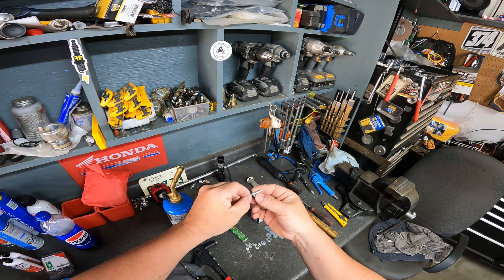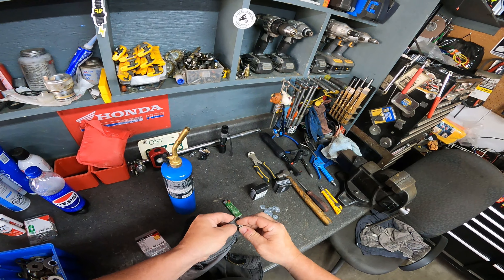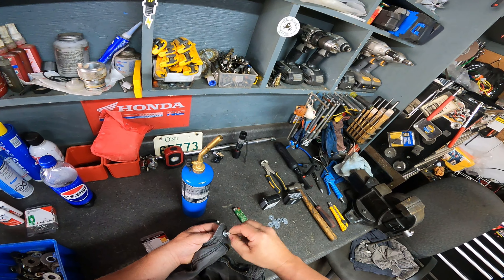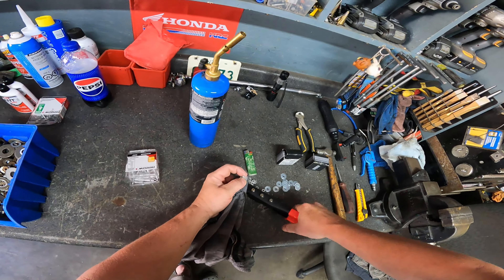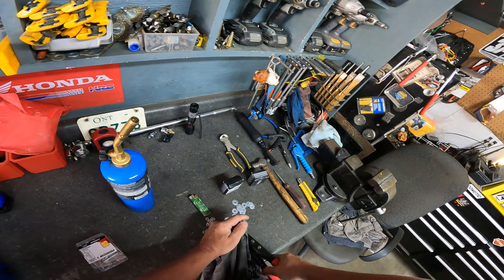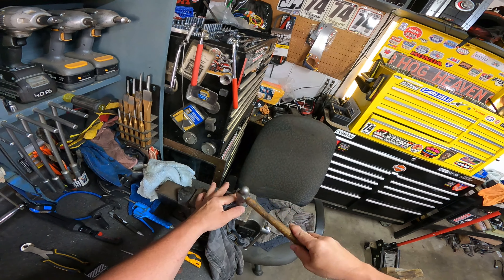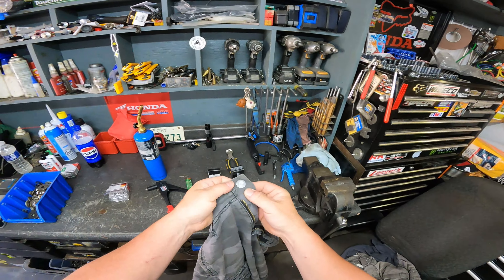Grab a nice rivet and a washer — that washer goes on the inside, coming through from the back side. Then you add a couple of these little washers to space out the actual button we're going to put on. I put like three of these on, then another washer to make the button, and one more for a little extra insurance. Grab the rivet gun — kind of hard to do one-handed, but just like that, you've got yourself a nice button there. It sticks up a bit, but that's what the hammer is for. Just set that nicely and flatten it out so it can't get caught in things. Your button won't come off again.